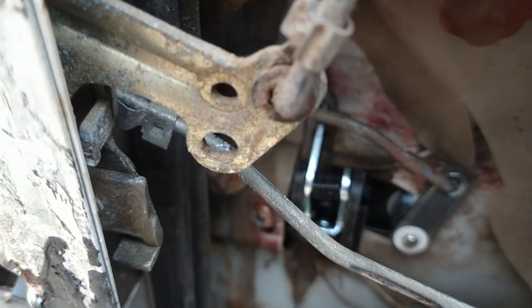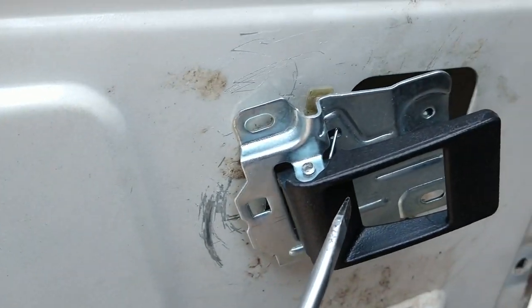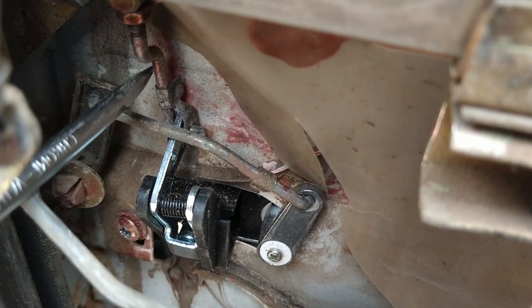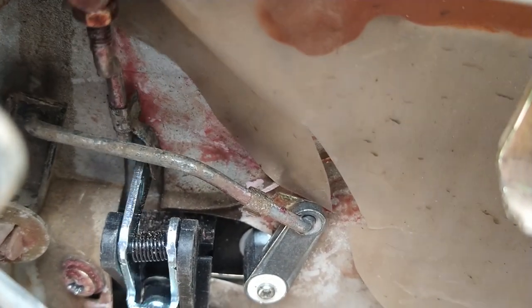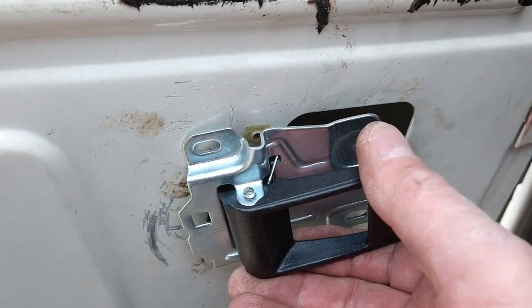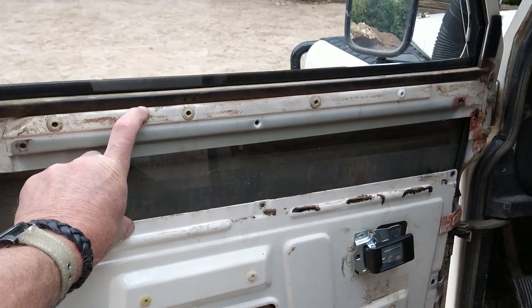Bang — how's that? That's this clip here, so that's holding this rod which runs all the way along here to there. So now I've got a clip here, and I did find the other clip — which is this one here. It's a little bit fiddly at the back there, but this is holding the lever for the handle. So that's not going to slip off. The other one is for the locking mechanism. And then here we have our interior door handle. So we're nearly there, man. We've got to lift this whole piece up, latch it back onto here, then get our door handle on and give it a test.